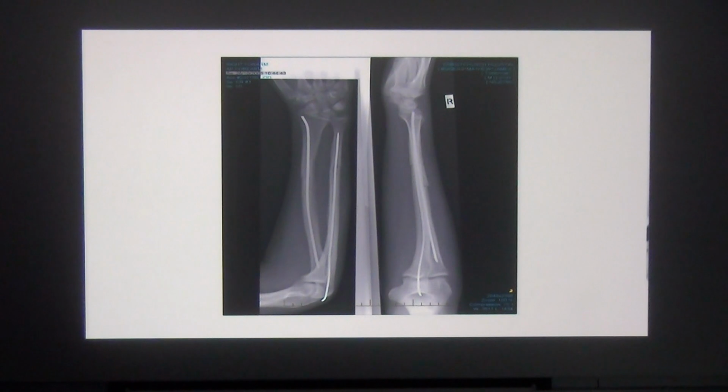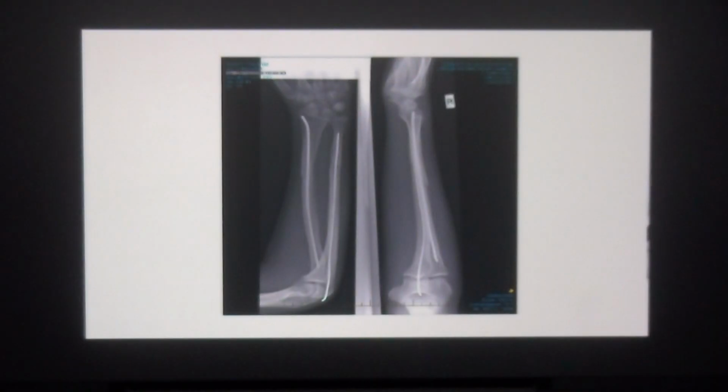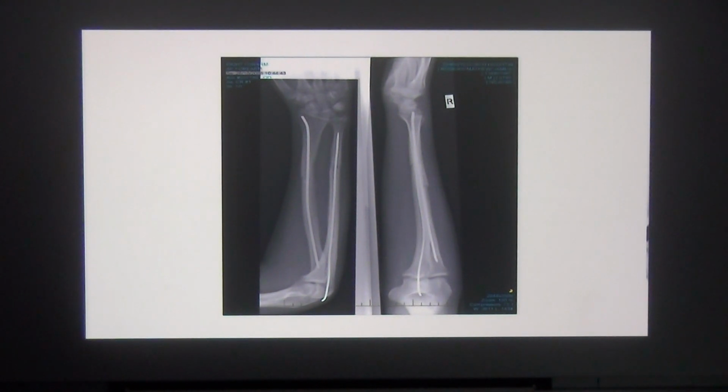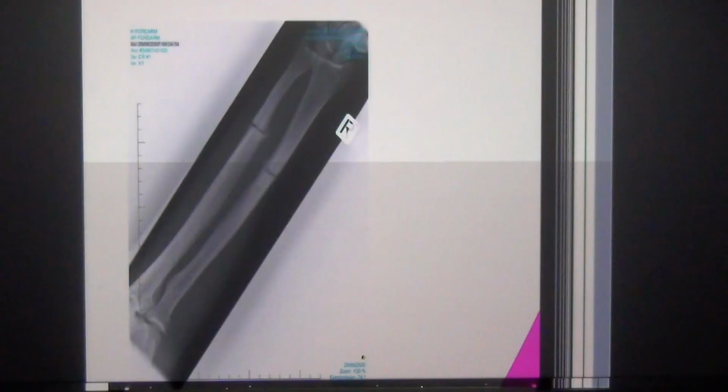Here's the forearm fracture we saw, which is treated with intramedullary nails. What kind of construct are those? Is that relative or absolute stability? It's a relative stability construct, but it's quite a high strain fracture, isn't it? What's going to happen? Hypertrophic non-union. Looked like it was going to heal, didn't it?